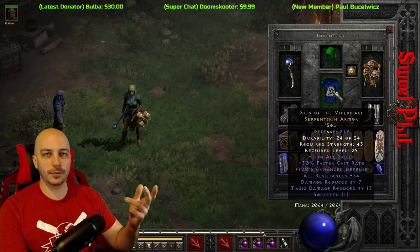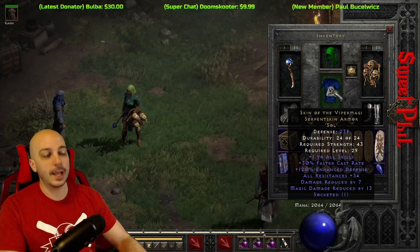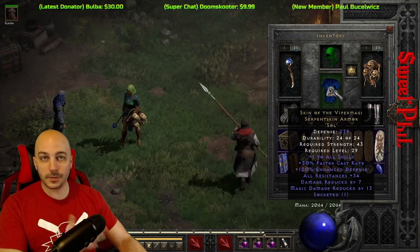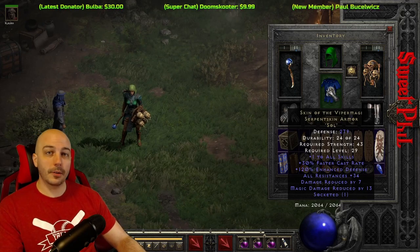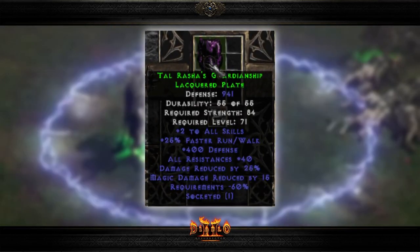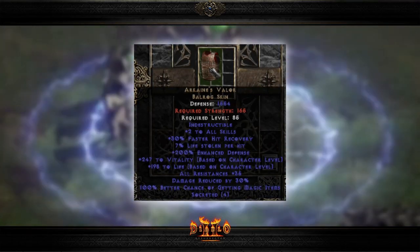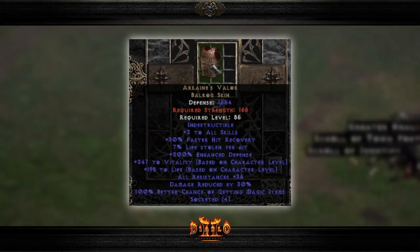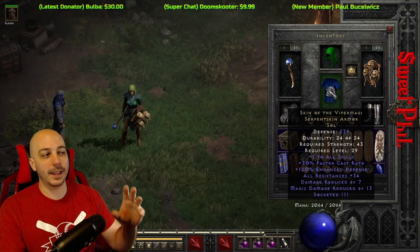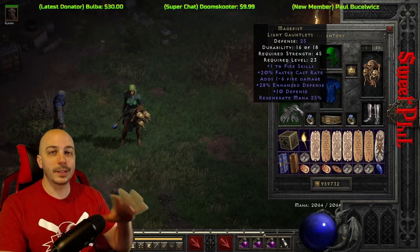Scooting over to the body armor — I've got a Viper Magi with a Sol rune here. I used this for an immortal Sorceress build I did in the past; usually this wouldn't necessarily be in it unless it's a super specific build, but Viper Magi is still a great option used all the time nowadays. It was no different back in the day — you didn't have Enigma and things like that, but Viper Magi was used for the same reasons then as now. There was actually something called a bugged Tal's armor from 1.08 — I personally never got my hands on one. There was also a bugged Arcane Valor with two to all skills, plus a ton of other stats like vitality and damage reduction, so that was one people would throw on their Sorceress if they could get their hands on it.